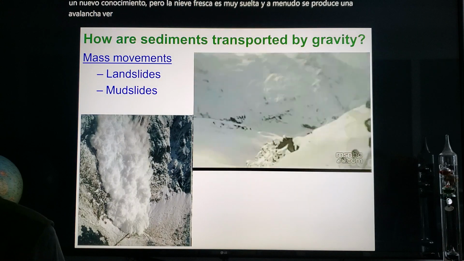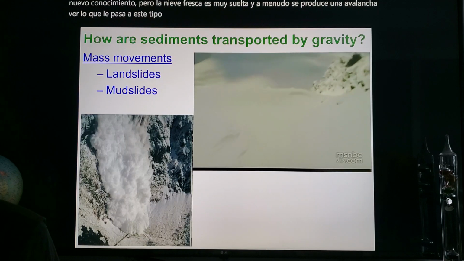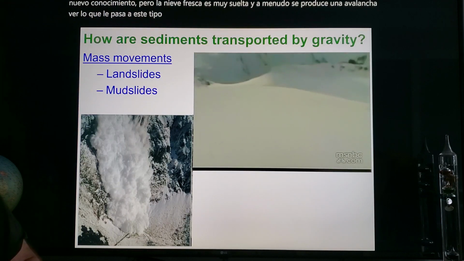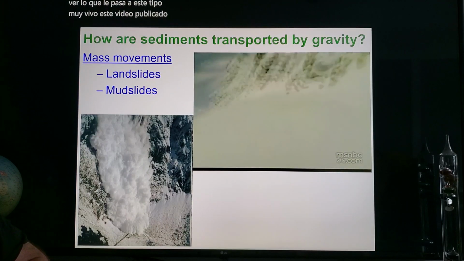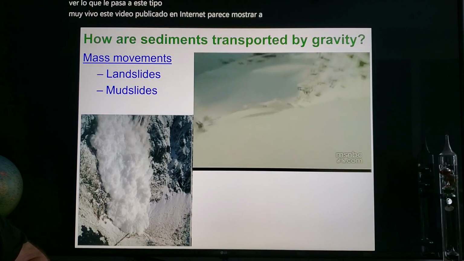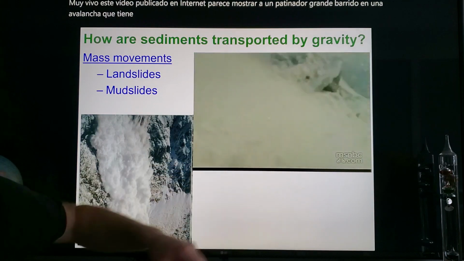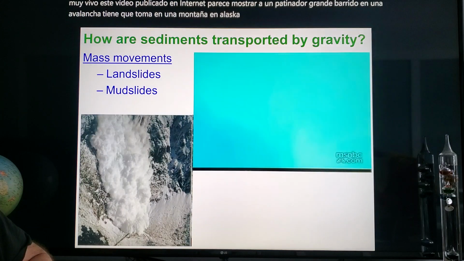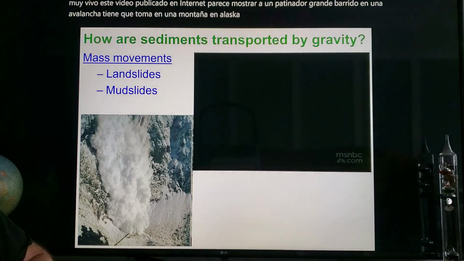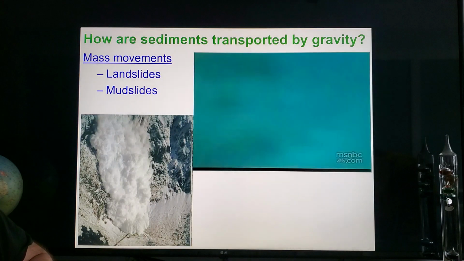Okay, I'm going to jump. Buried alive. This video, posted on the internet, appears to show a skier being swept into an avalanche as he takes on a mountain in Alaska. The incident apparently took place last spring. The skier, with a camera mounted to his helmet, drops in and starts making his way down the mountain. Then he hits a patch of shifty snow, kicking off an avalanche that completely swallows him. His camera captures it all and picks up his audio.